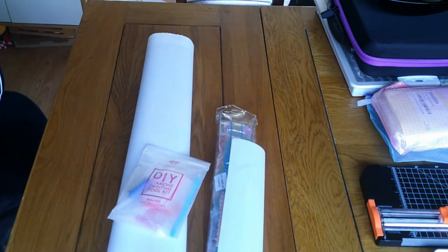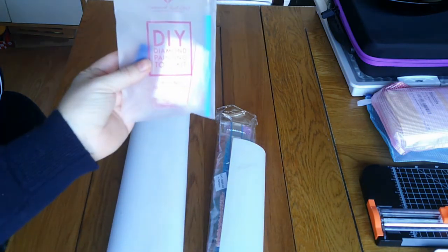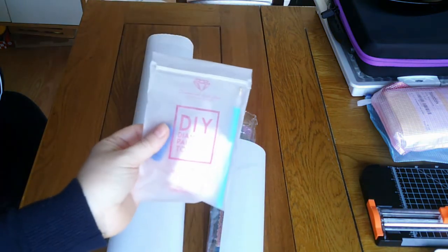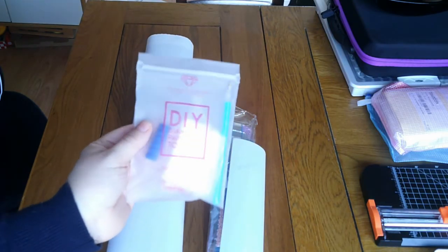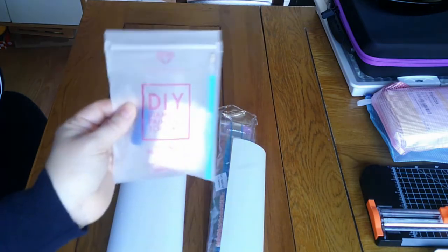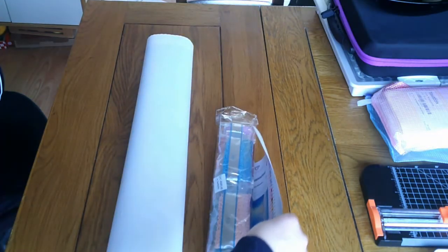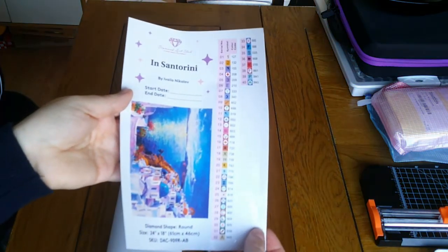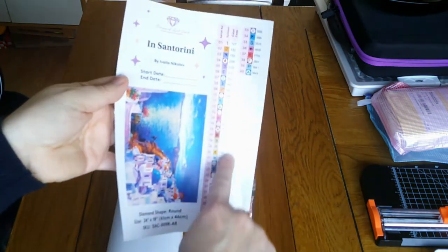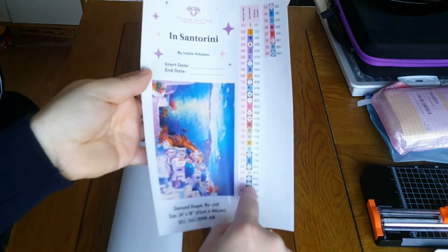So for anyone who's unfamiliar with a Diamond Art Club painting, you get a toolkit. This is the standard older toolkit. They are gradually rolling out newer toolkits that give you an extra couple of bits and bobs, but this one does the job just fine. You get a sticker sheet. So I've got all of the colours of the painting with a nice sticky label that I can use to go on my storage containers.